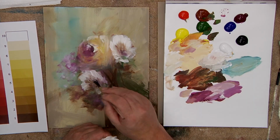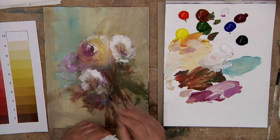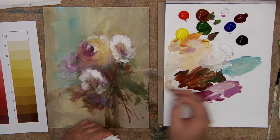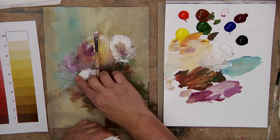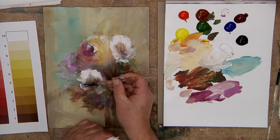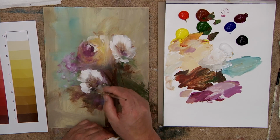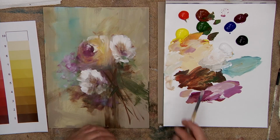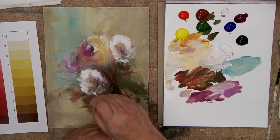And let's do it on this one as well. Here, we'll put that light in right there. Just quick and lift off. Vary the color a little bit. Add just a touch of yellow, a little bit of warmth to it. You know, you can stroke this with the flat and then turn around and use your filbert as well. If you find that all your strokes, all your touches are exactly the same, I roll the brush. I get different edges and stuff like that to it. I'm constantly rolling, pushing, moving my brush so I don't paint too long with one particular edge. But you can do that.